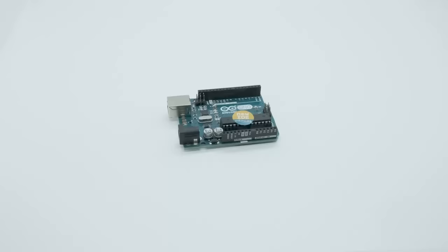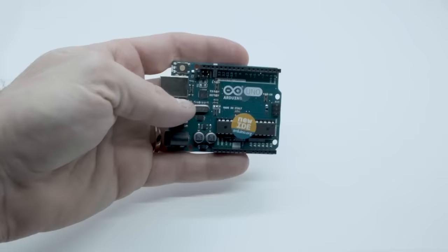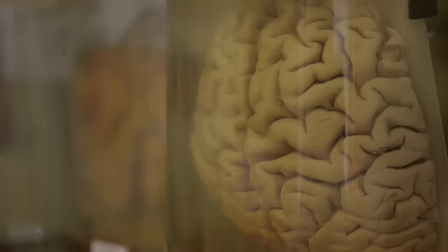So, the electronics. I've got an Arduino. Arduino is a microcontroller that is pretty simple to program, even for people without any programming skills. That would be me. And the Arduino will be the brains of the operations.